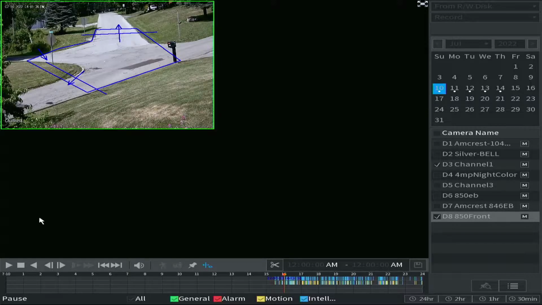So I'll press play so you can see what I'm talking about. I paused it here, so I'm not sure how fast it's going to get to what I want, but once this triggers, it will pop up D8 in this window here, and it'll zoom into that preset area.